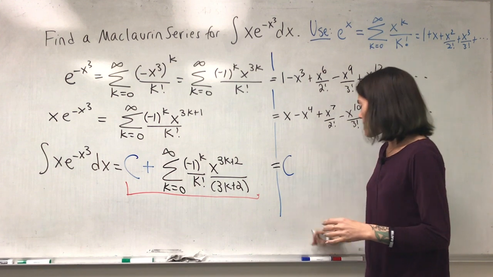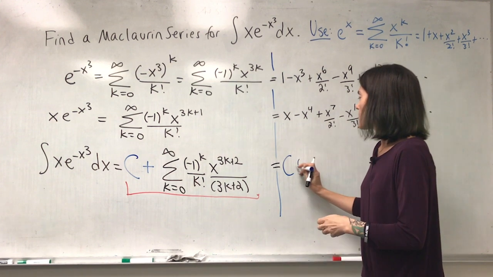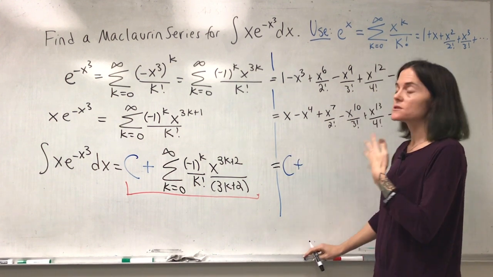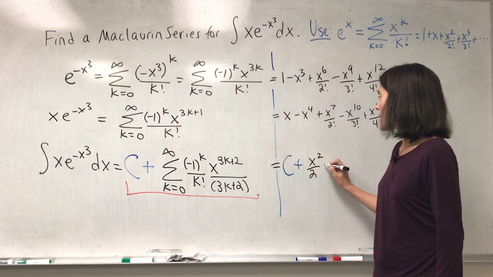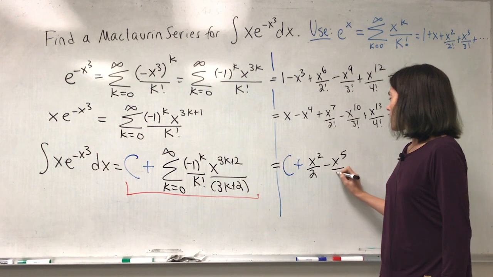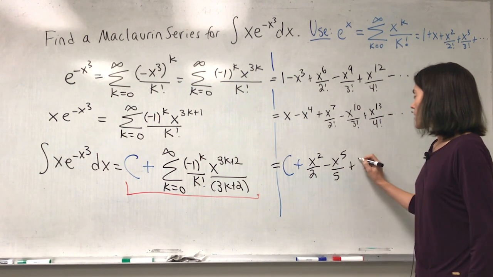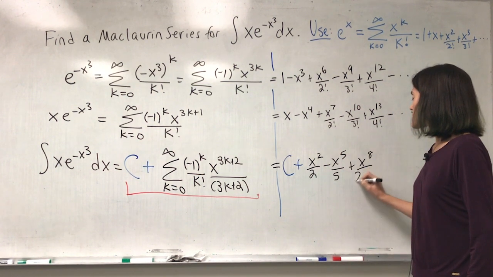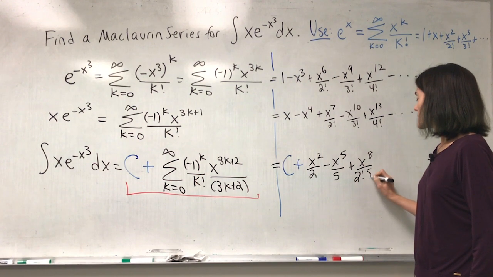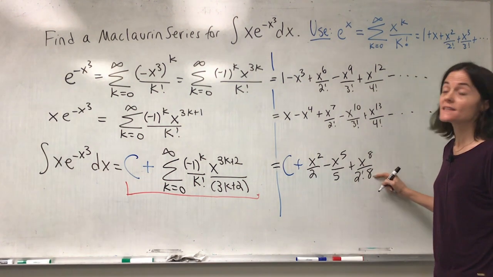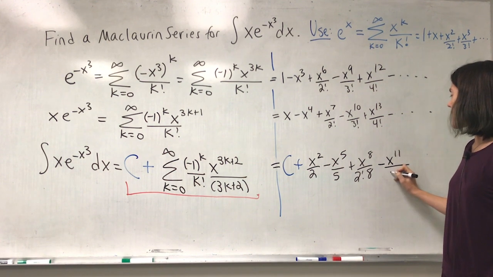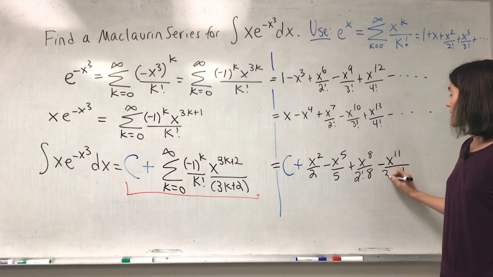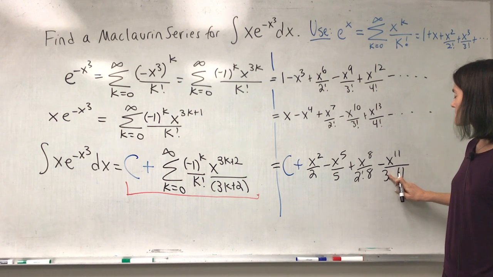So again, we have our constant, and then all of these are polynomial terms. So we add a power, divide by the higher power. Here we're going to have an x to the 8th. There's going to be a 2 factorial, divide by the 8, right? Add a power, divide by the higher power. Add a power, 11th, divide by the higher power. But don't forget, there's a 3 factorial here.